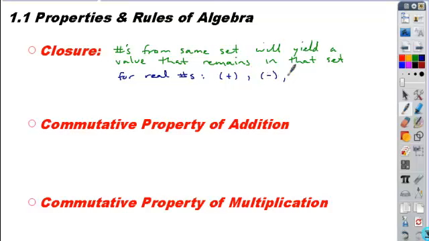What about multiplying? If you multiply a real number times another real number, will the result always be a real number? A value that can be placed on a number line? Yeah. So addition or multiplication works as well. Okay, what about division? If you divide any real number by any other real number, do you always get a real number solution? No, because you could divide by 0, right? Okay, so if you divide by 0, that doesn't work. So division does not fit within the property of closure for real numbers.